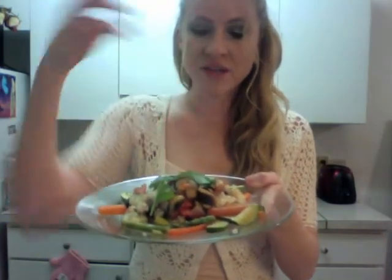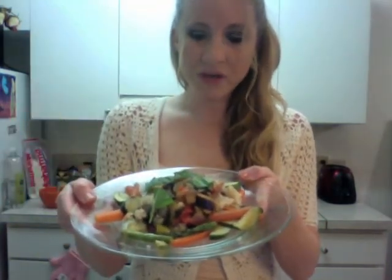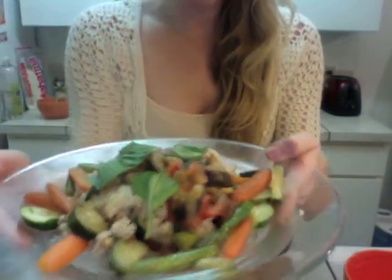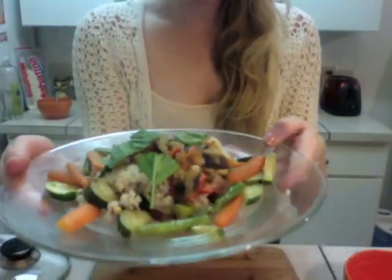Moroccans, Middle Eastern people generally serve dishes like this. They put the couscous in the middle, surround it by your vegetables, and then top it with the stewed or roasted part, which would be the eggplant in this case. I decided to put some pieces of basil on the top as a garnish. You could also put some kind of nice homemade bread if you like to eat bread.